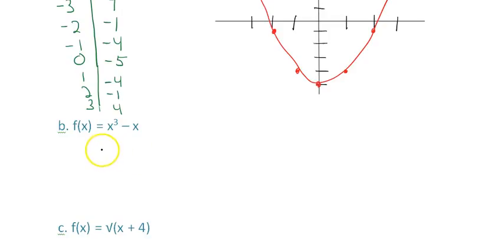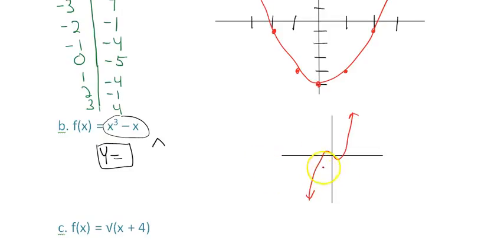You want to go, after you've checked your window, to the y equals button, and that's where you can type this in, and you'll just be typing this part in. And you can get to that power to put the 3 in with the little upside down V looking key that's just above your division button. But when you type it in, it should look like this. And then if your window is standard, you graph it and you'll get the shape. And so what I'm going to do is stop for a second, let you graph, go ahead and hit pause, and then we'll see what that looks like.